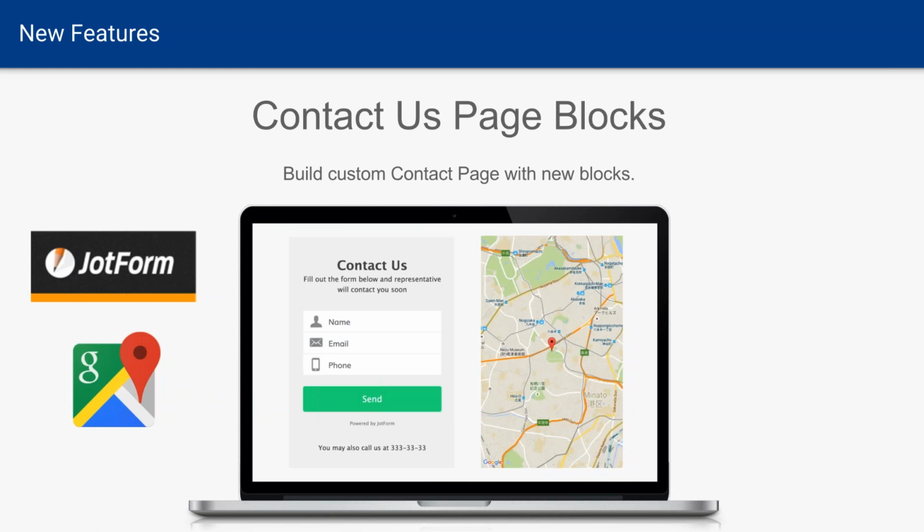And now the number one, this is actually the number one most requested feature, an editable contact us page. So now we're providing you with some beautiful building blocks for a stunning contact us page. We're adding in blocks that link in with JotForm, with Google Maps, that provide templates for business information, and also just link in directly with the Zoey Contact Us form so that you can quickly and easily put together an amazing Contact Us page for your customers.